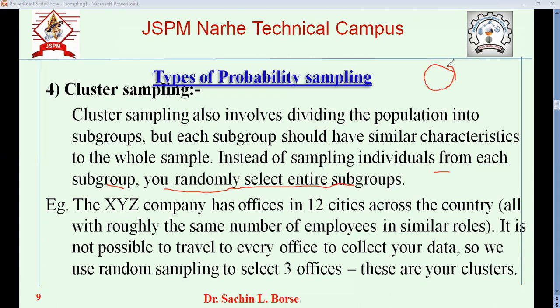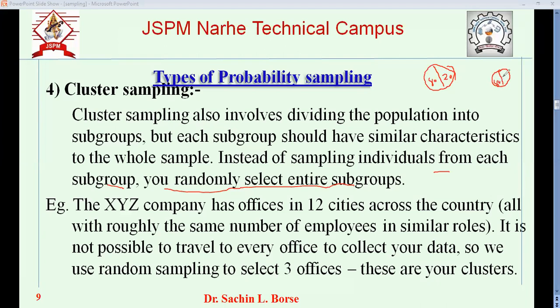We make the groups in such a way that each group will have a composition similar to the population. Like if you take the previous example, 80% female, 20% male.